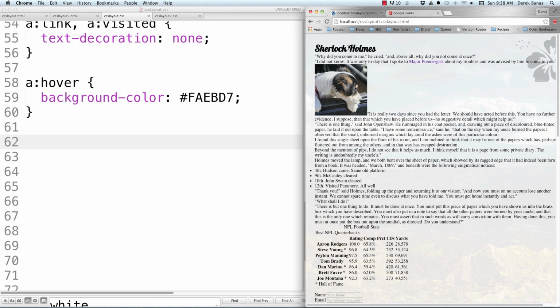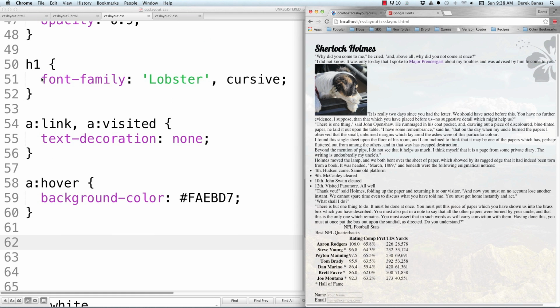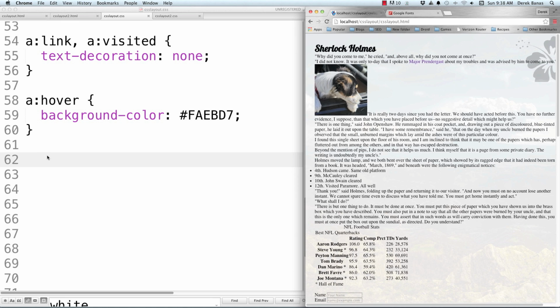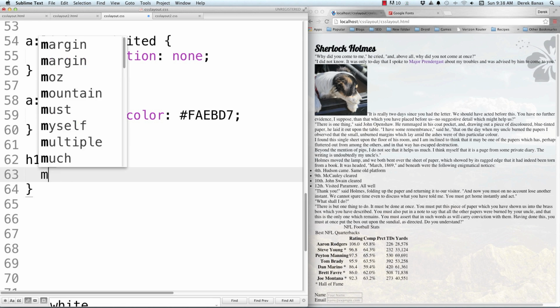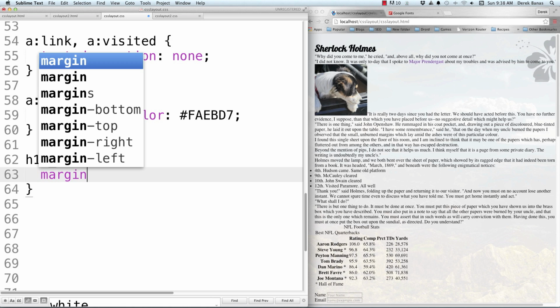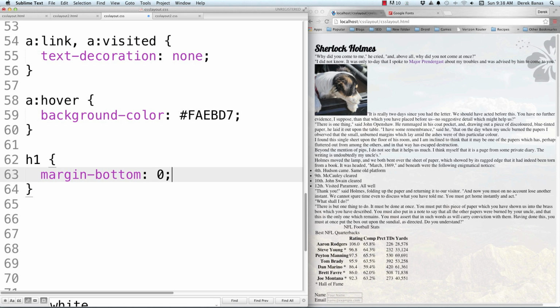So now let's go in here and style our header section, and of course we're going to be able to use these tags multiple times. So I have an H1 tag there. Say I want to put an H1 tag down here. No problem, it's just going to override anything. I'm going to put a margin bottom on this of 0, and then I'm going to put a text shadow on it.